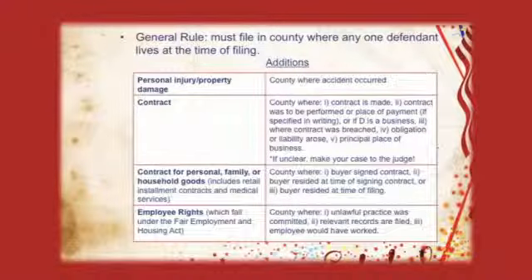In other counties, you can fill out the forms online and turn them in to your clerk's office. It's also important to know where to file your case. Most of you are here at this courthouse because you live close to here, but you actually need to file where the defendant lives or does business at the time of filing. This is a rule of fairness — it's not fair for them to travel miles and miles away from their home to defend themselves. But with every rule, there are exceptions, and these are the most common exceptions.